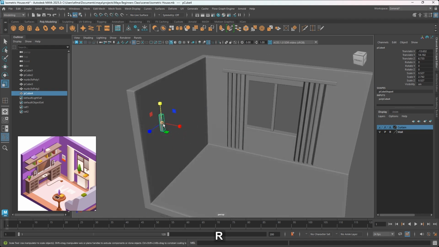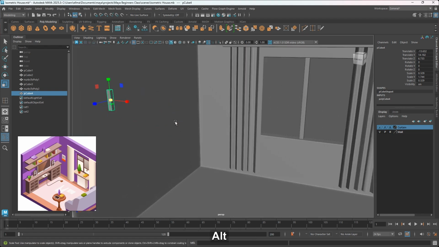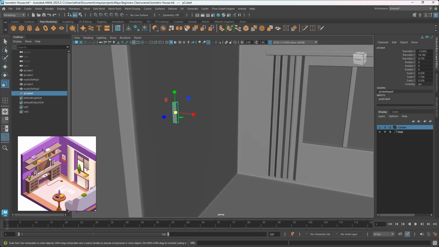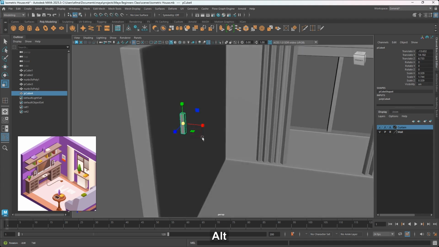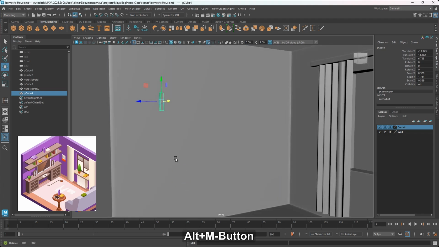So we hit R and scale this down again. So we have two woods there as the shelf. We hit W and move this here, just on the wall.